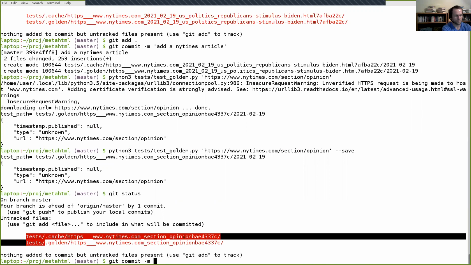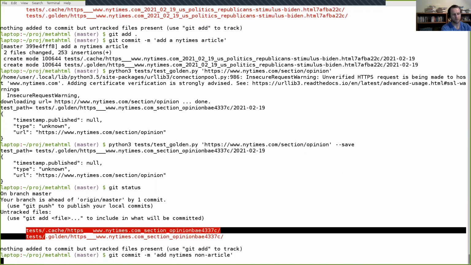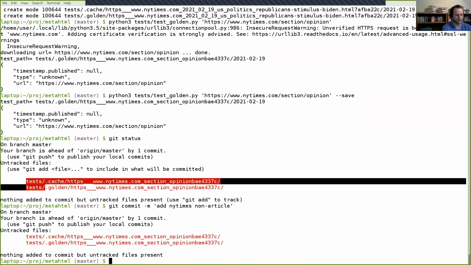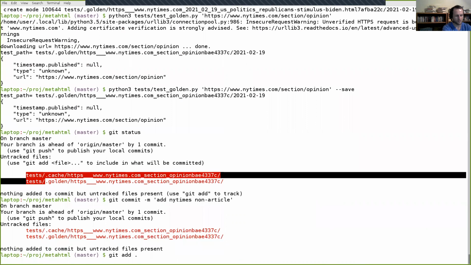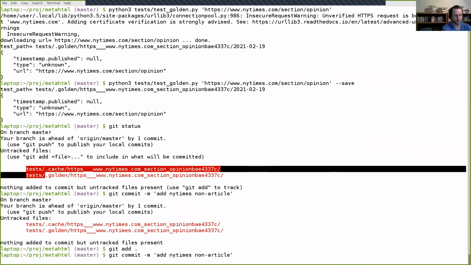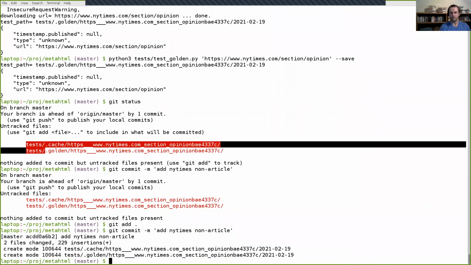And let's git commit add New York Times, and I'll say non-article this time because it's not an article. Whoops, I forgot to do git add dot, and then rerun the git commit command. And that's great. Those test cases have been created, and they've been saved.